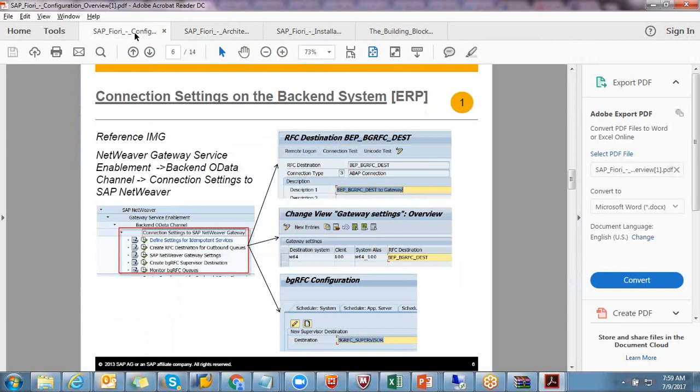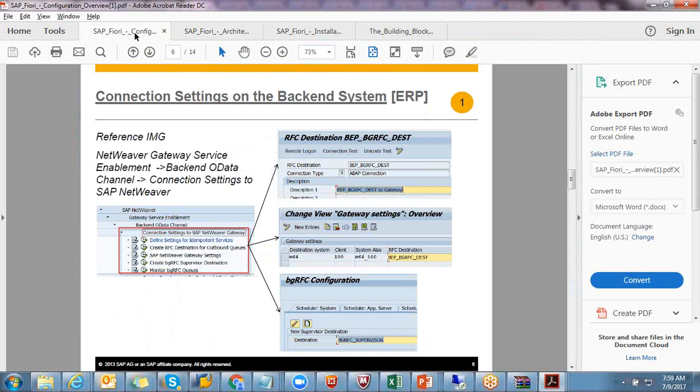First of all, you have to create the RFC destination. If you have two systems, backend system and front end system, you must create the RFC connection. If you have an embedded system, where front end and backend are the same system, there is no need for an RFC connection. So we have to create the RFC connections.